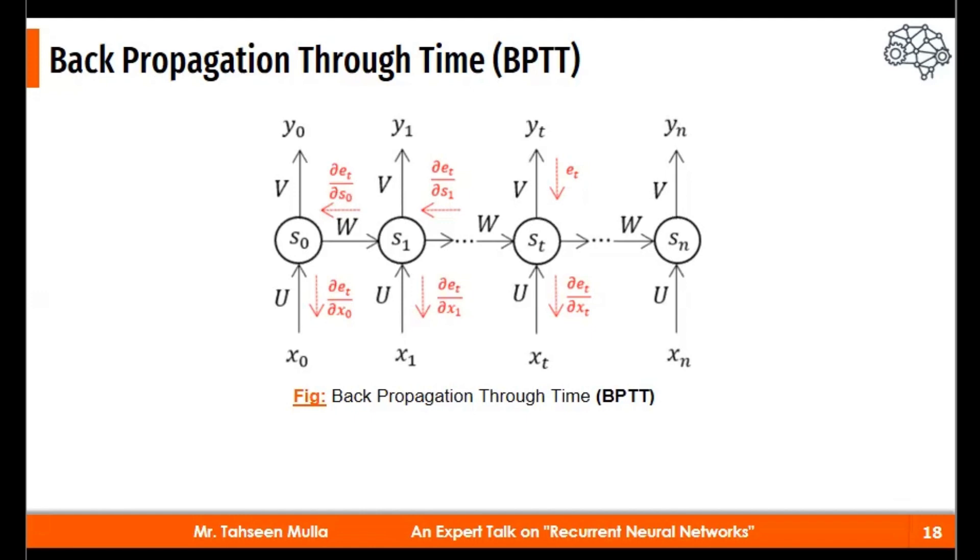So for example, if I'm having a sentence as the longest river on earth is, right now, this sequence has nothing to do with the context of my statement. What RNNs need to do here is remember what was said before or this, what is the meaning of it. All they need to know, the RNNs need to know about is that amongst all rivers, which is the longest river. So the longest river on earth is Nile and the probable answer for this will be in a univariate analysis that we know that the longest river on earth is Nile. Amongst the entire dataset, my entire previous memory, I'm having only one single answer.